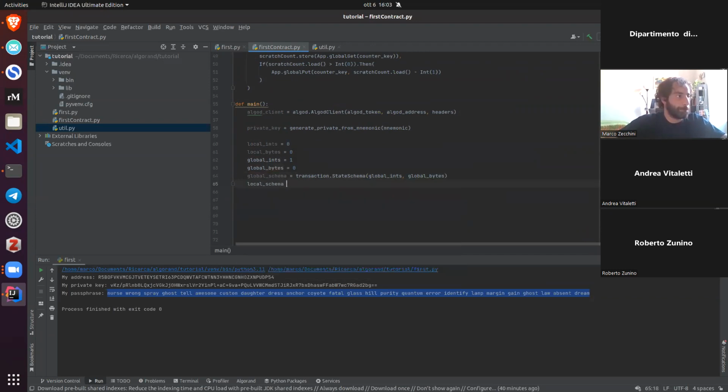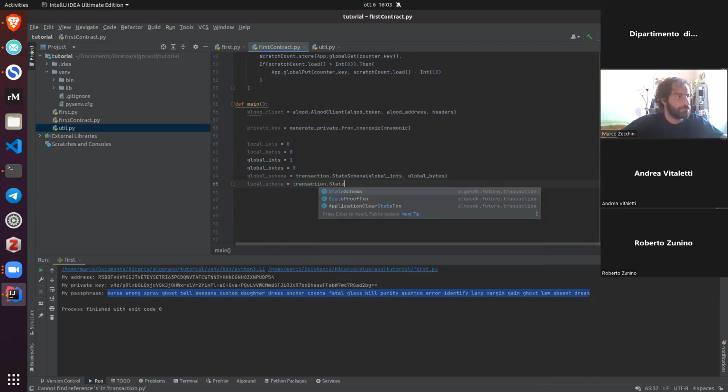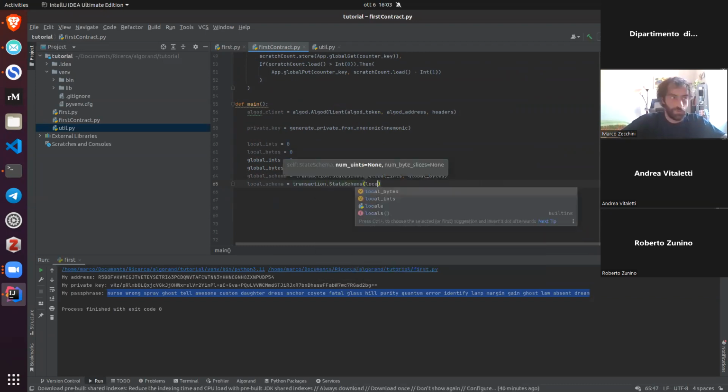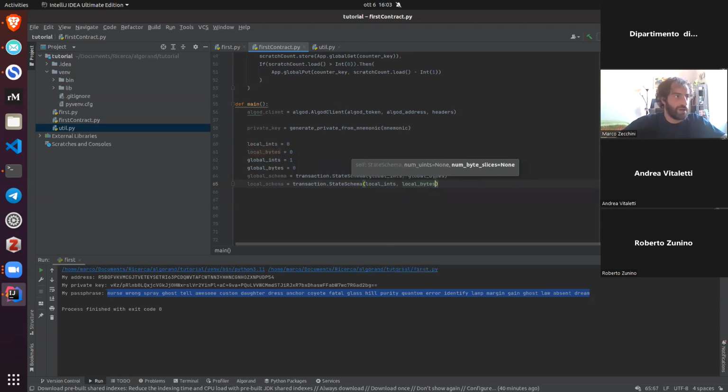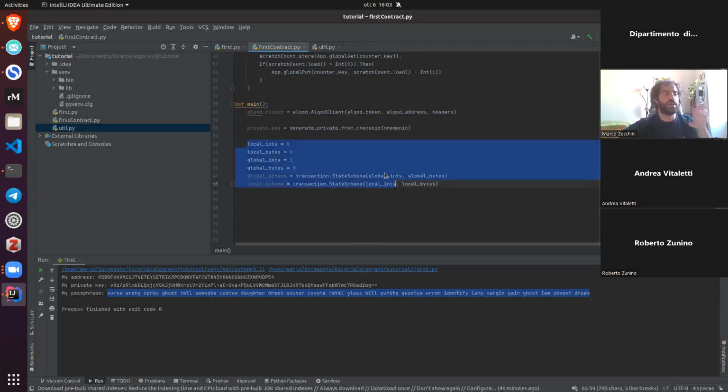And then the local schema, with local int and local bytes. Okay, so every time you have to deploy a smart contract, you have to specify how many variables you're using and of different types, in terms of space and primitive. Okay, now we can compile our smart contract.